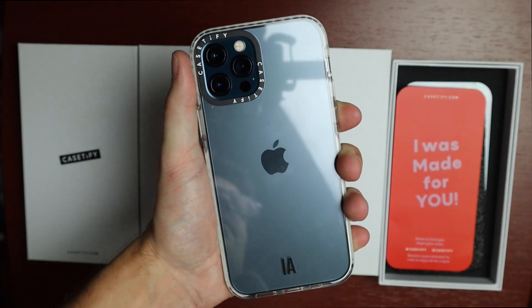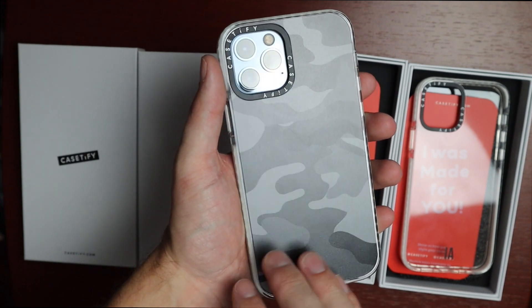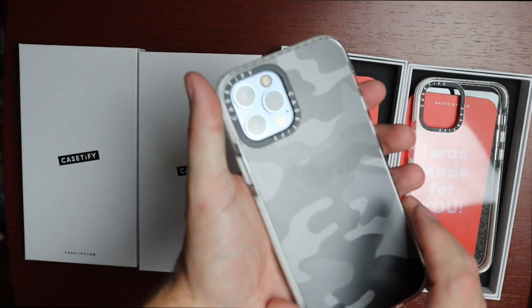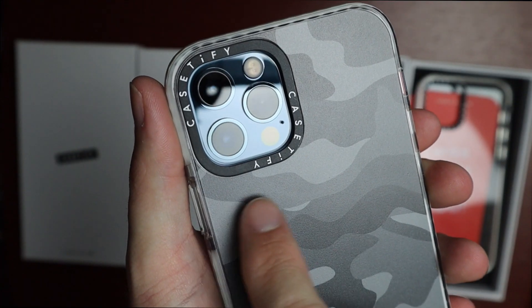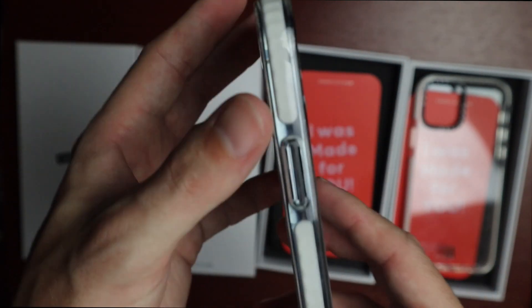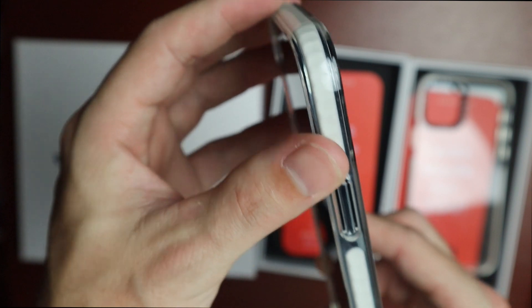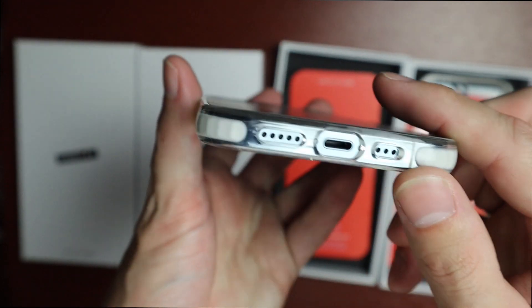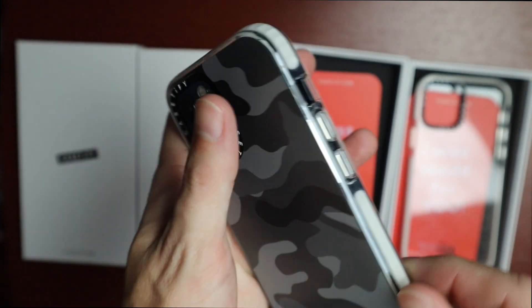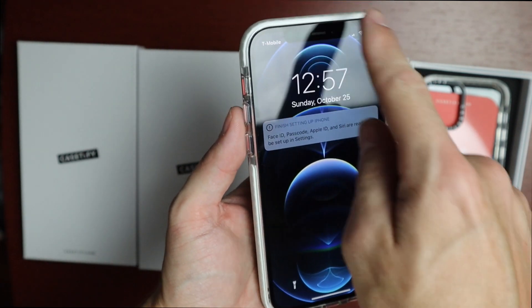The rest of these cases are the same style, so I won't go over everything again. Here is our second style — a camo camouflage design that looks really slick. Same Pro Impact case, so everything is the same, just the back design is different. Perfect cutout for the camera, perfect cutouts for the power button, and you can see the jelly white on the inside. Perfect cutouts for the Lightning port, speaker, mic, volume buttons, and silent switch, plus lip protection for the front.